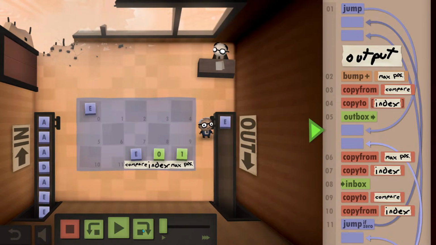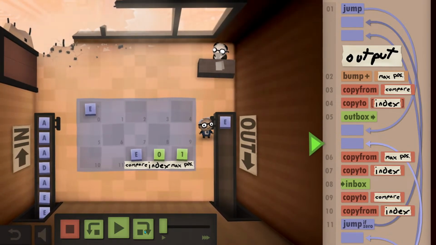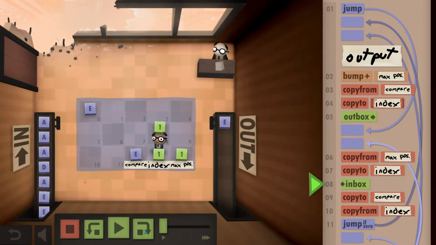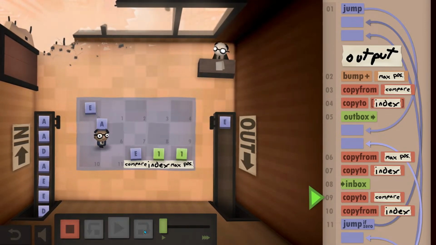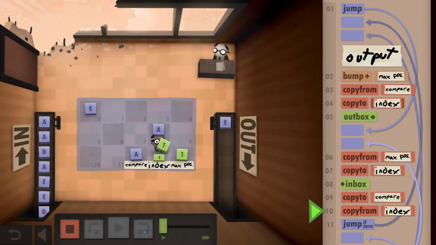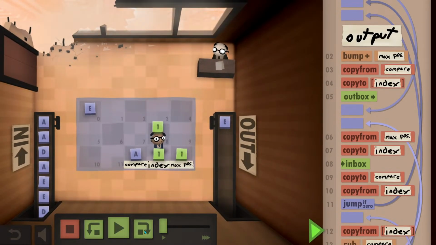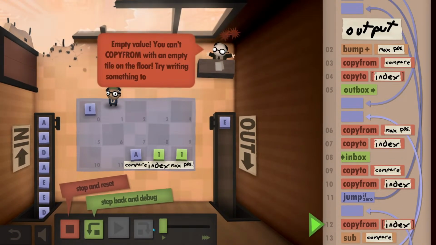Probably should have increased the index right there. Let's see what happens. I do it here. This is a 1, not a 0. What?